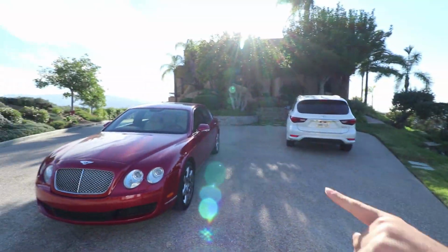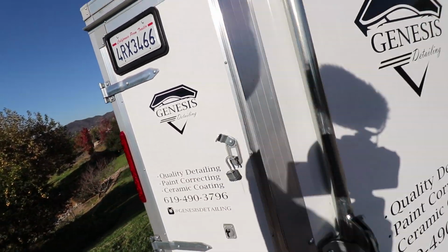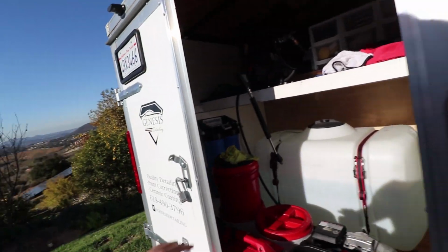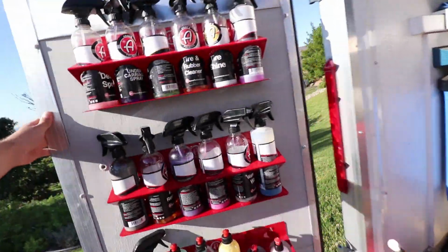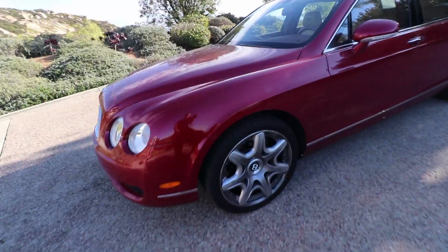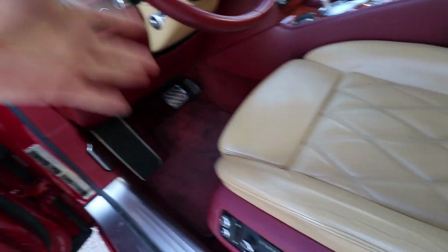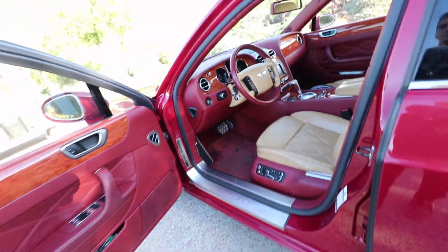Today we'll be working on that Bentley back there. To get started, let's open up the trailer, get our buckets ready, get the product out, and get started. So what we're doing to this is just a nice little maintenance detail. If you guys can see, the wheels are very filthy, so we're going to be using our Adams wheel and tire cleaner. Moving on to the inside, just a nice little vacuum wipe down. This is not the daily driver, so this car stays pretty clean.